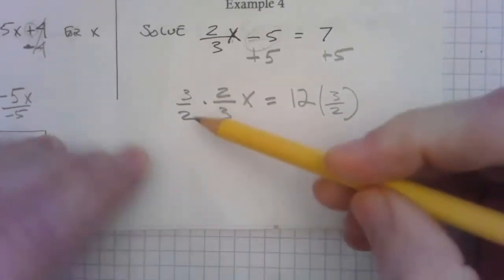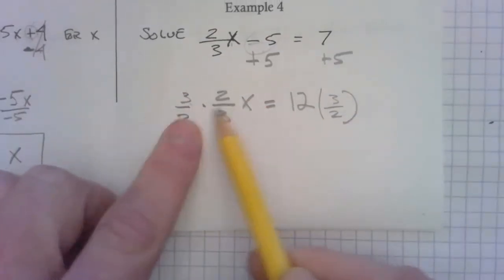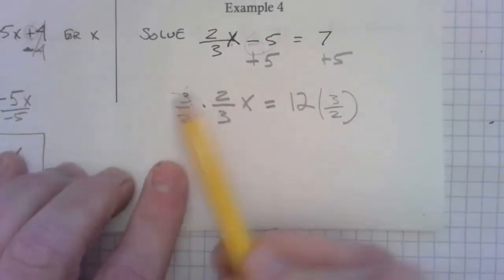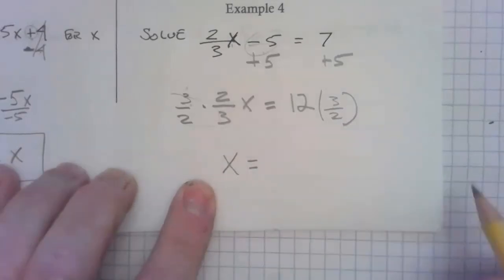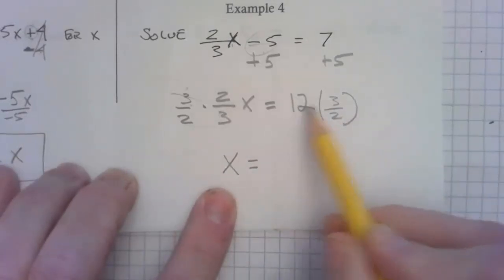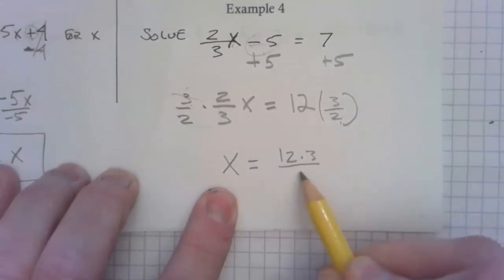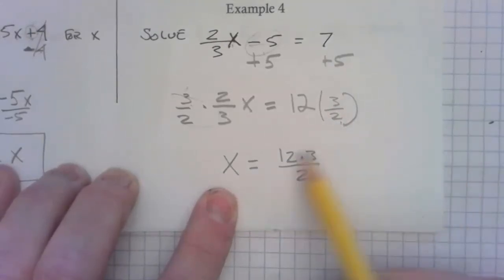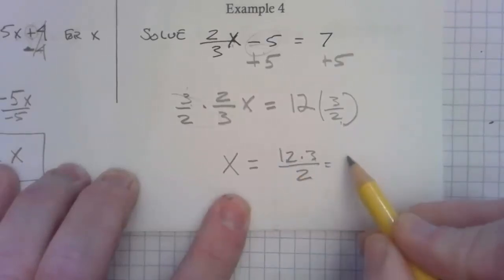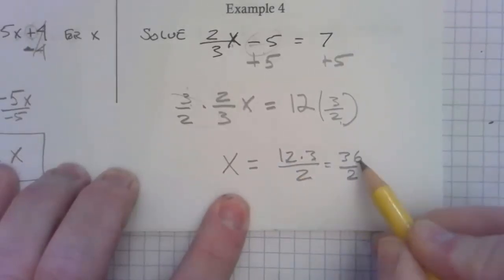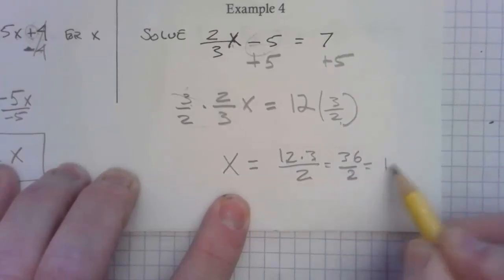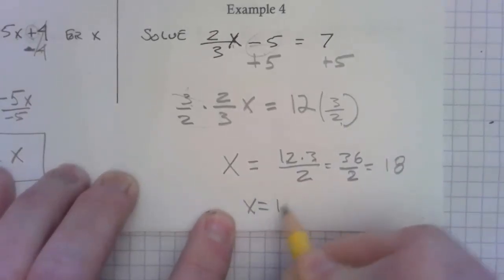So if there's a fraction here, just flip it, multiply it by itself, flipped. That's going to make this whole thing go to 1 with just x. Over here, all right, so I got 12 times 3 divided by 2. Now, we could do this a couple different ways. If you want, before we multiply the 12 and 3, we could do the 2 goes into the 12 6 times, and do 6 times 3 is 18. Or if you wanted, you could multiply 12 times 3 and get 36. And then say, all right, what's 36 divided by 2? Hey, it's 18. So either way, your answer is going to come out to be 18.